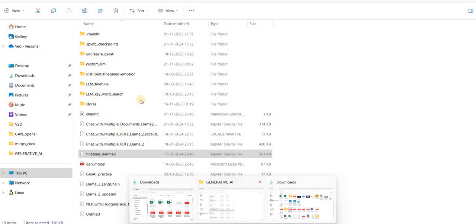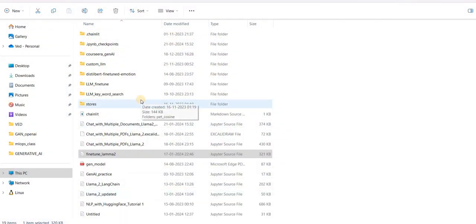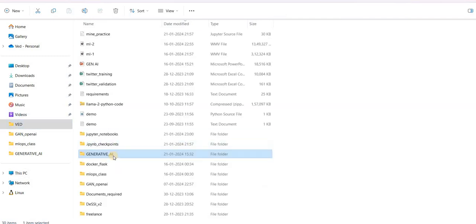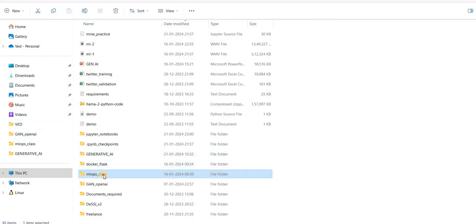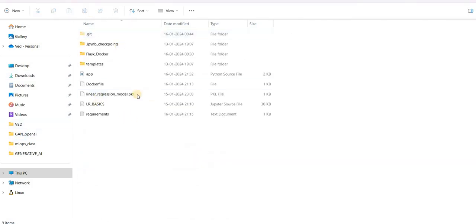Can you see my screen or not? Okay. Let me open the folder. This is my project MLOps class. In that there are a few folders. I'm going to use VS Code, Visual Studio. So once you install Visual Studio, how to use that? It's very easy, to open it from the terminal.